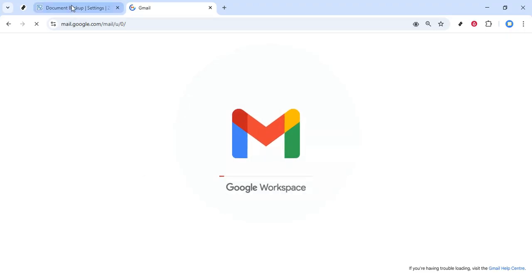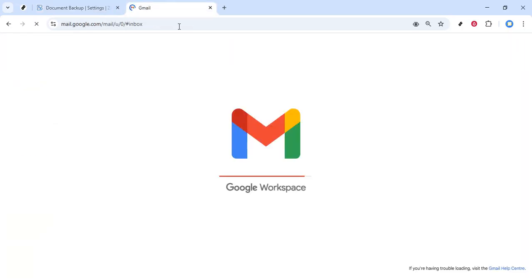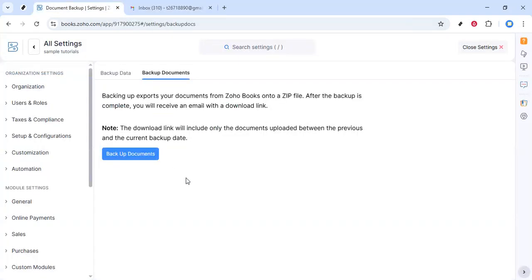And that's all it takes. You've initiated a documents backup in Zoho Books in just a few clicks. Gear icon, data management, backup document, then backup documents, and continue. Regular backups are a smart habit for peace of mind. Once your archive is ready, store it securely according to your organization's policy and note the date for your records. If the interface ever looks a little different due to updates, the path remains the same.